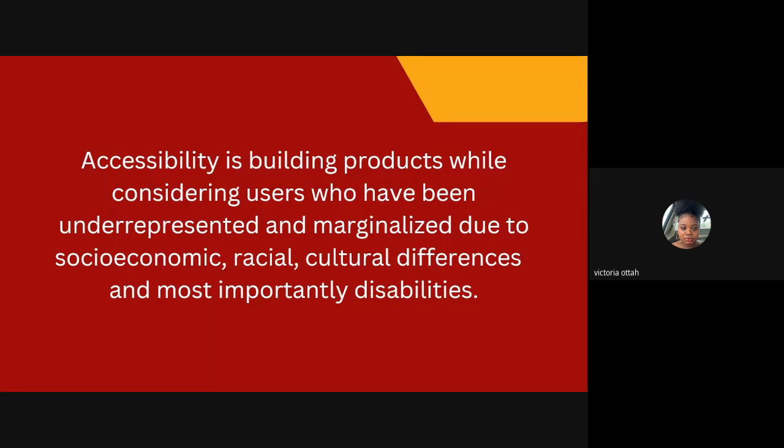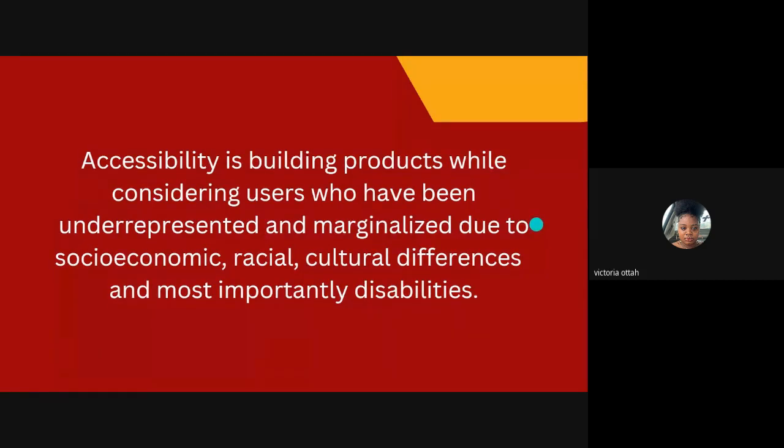That is to say that people who have disabilities are the sector of people that are mostly considered when we're talking about accessibility. And these are the people that we are going to consider or make reference to this night, right? This is not to say that these other people are not important. They are important, right? But because accessibility is essential to some and beneficial to all, other people are included in the process, right?